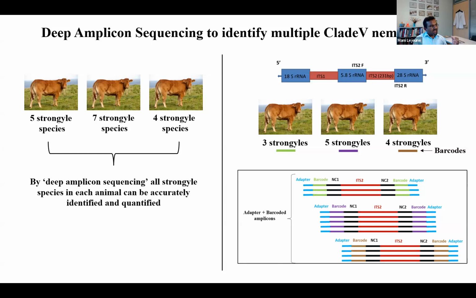So we collect those eggs and extract DNA. And there is one marker called ITS2, which is present in the DNA of the parasite. So we try to amplify this region. And then after doing PCR for each of these worms, the PCR products are barcoded just to indicate which animal the samples are coming from. And after they are barcoded, the PCR products are pooled together.